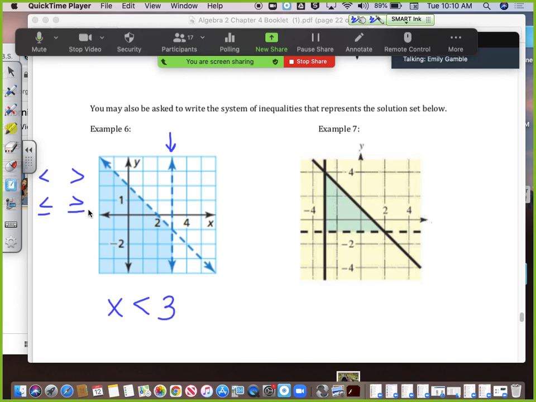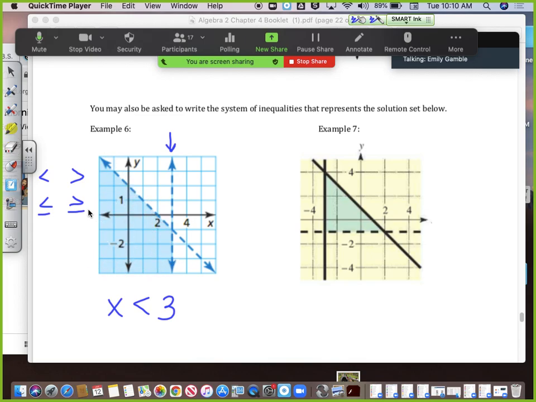Now, like I said, they did not shade in all of this part up here, but anything to the left of this vertical line is a part of the solution. They decided to erase this part that's not a part of the second inequality solution because it's not needed. So they only colored in the part that's for both. You have to kind of understand that as well.